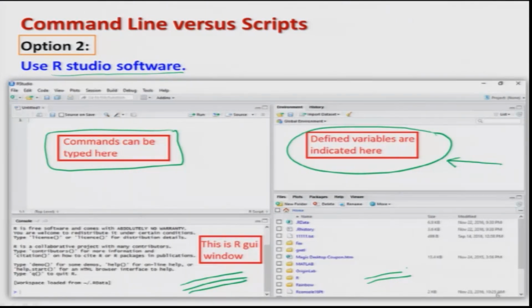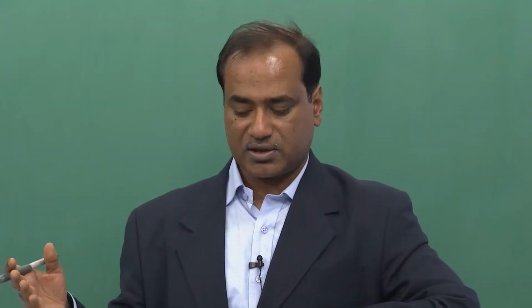This has different types of things. I can open files, I can create new folders, I can load packages, I can do some graphical things, I can obtain different types of help, and I can view my different types of graphics over here. We will try to explain it in the next few slides.